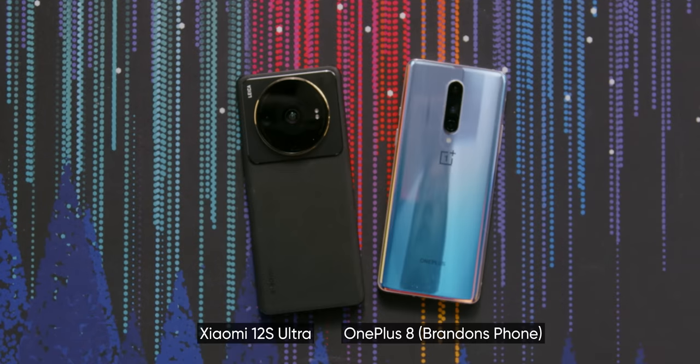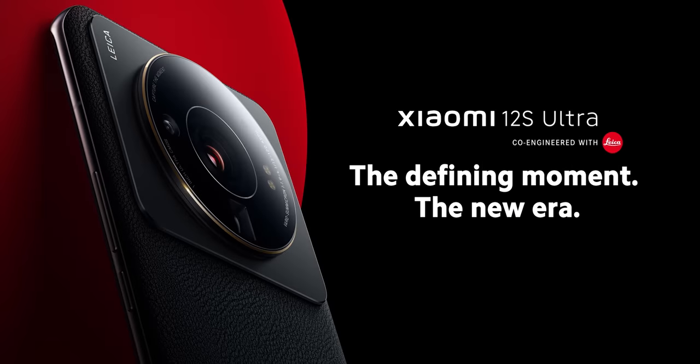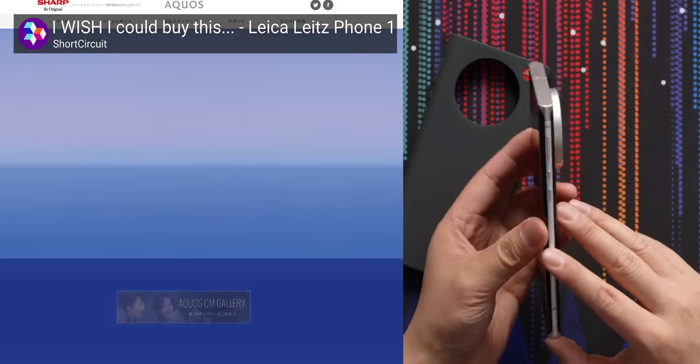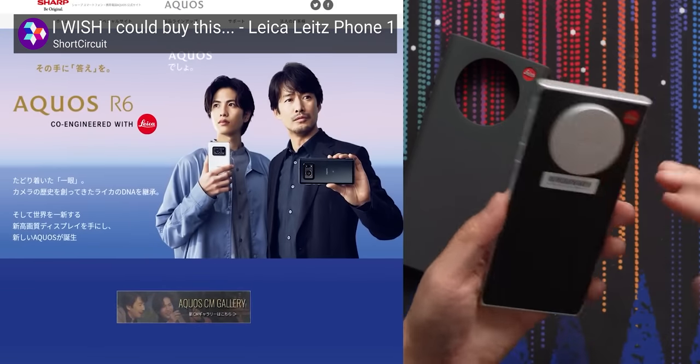First thing I appreciate: this camera bump is gigantic. Even though they're not actually really comparable devices, look at this camera bump. I really like the design aesthetic. You'll see that this phone is branded Leica in the corner. For those of you who've watched any other phone videos I've done, I'm a fan of Leica. We had their smartphone in a couple of months ago — that was a Japanese exclusive, basically a rebrand of the Sharp Aquios R6, and it also had a one-inch sensor like this phone.